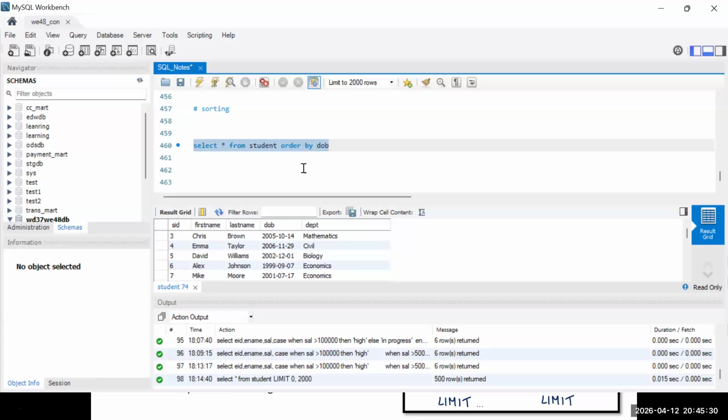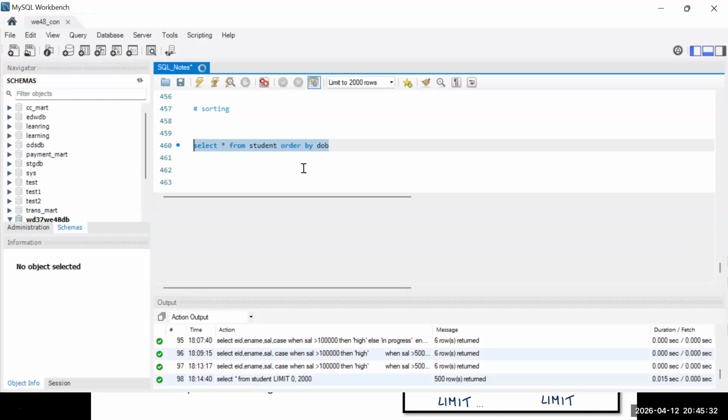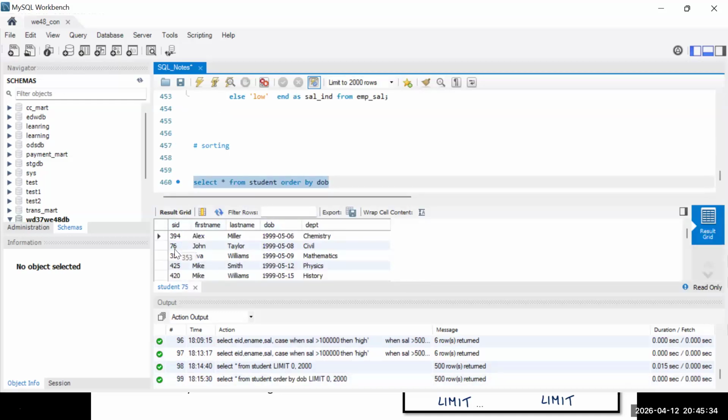The lowest date of birth will come first, highest will go last. I'm running. You guys can see SID got changed. The lowest date of birth I have is 1999, 5056. The highest date of birth is 27, 428. The lowest comes at the beginning, the highest goes to the last.